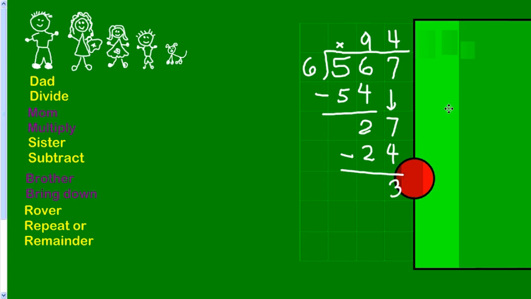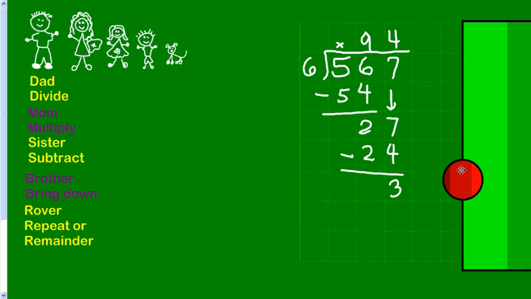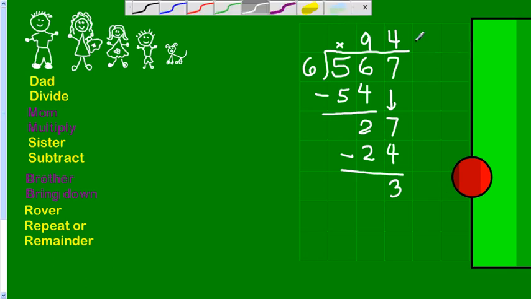We're going to find out that 27 minus 24 is 3. And guess what? That leaves us with a remainder of 3. So, the answer here is 94, remainder 3.